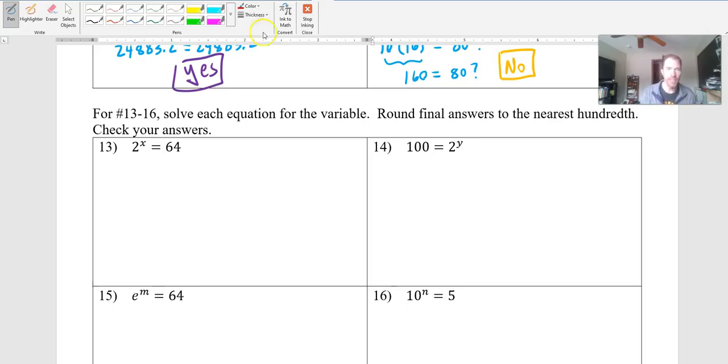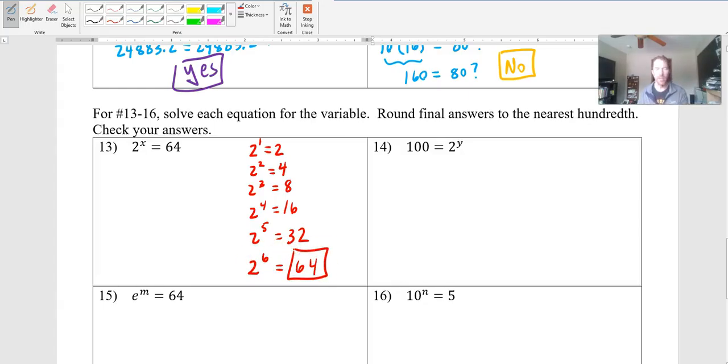So sometimes, like number 13 here, you might just know that, for example, 2 to the first power is 2, 2 to the second power is 4, 2 to the third power is 8. You just keep multiplying by another 2. Eventually you're going to hit 64 here. 2 to the fifth power is 32, and 2 to the sixth power would give you 64. So sometimes just by having number sense, it's almost like saying a plus 3 equals 8, and you go, oh, I just know it's 5. So 6 would be the answer. Let me box in the 6.